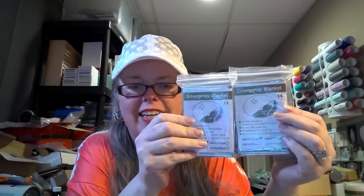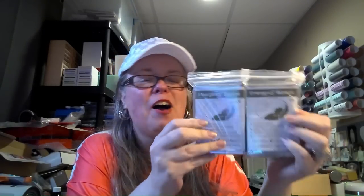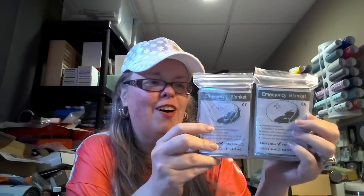Like I said, it went into a survival mode, so I got these emergency blankets for all those times we get trapped in the car in a huge snowstorm, which is never. But I thought, well, maybe it would be good to put a couple of these in the car, and it was $1.34 for each. And I'm not going to take one out because it'd be like a map for those of you that are old enough to know what actual maps are. I'd never get it put back in there.